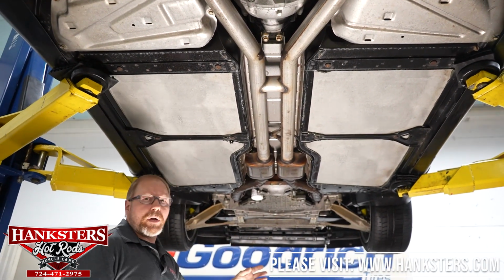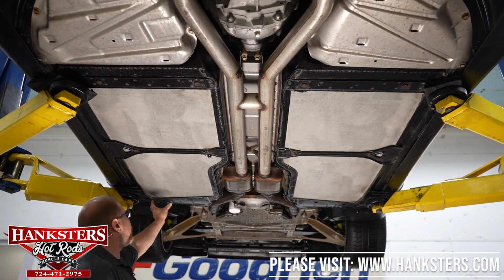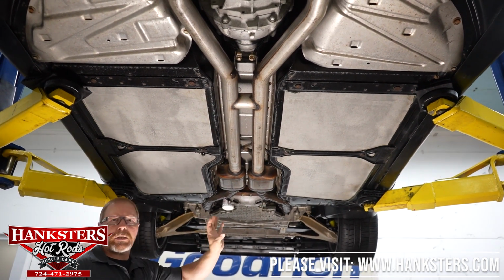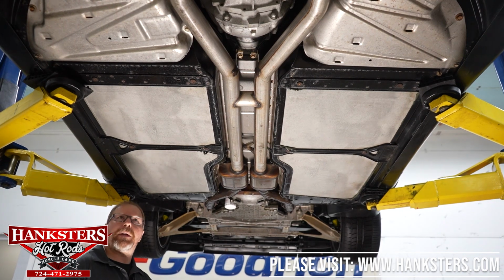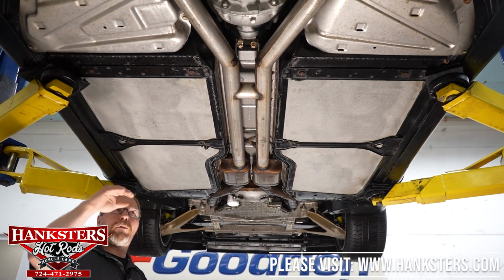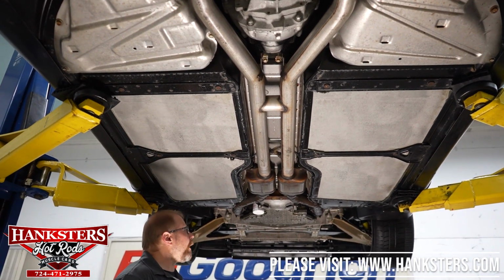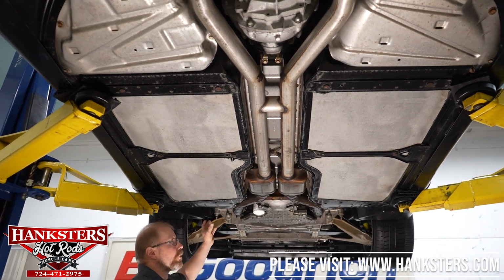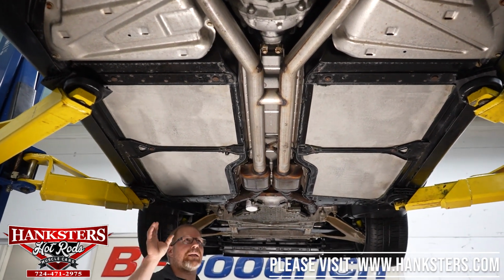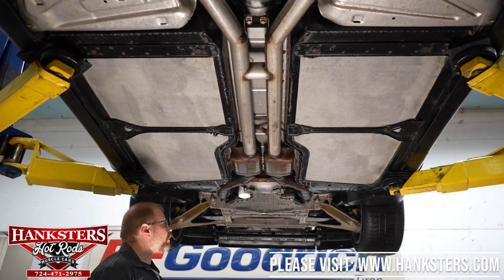You'll notice, again, if you're not familiar with the Corvettes here, especially along these years, you'll see these pans in here. Now this was factory, and this was done just kind of as an aerodynamic thing. It kind of closes up the whole underside of the car, helps that air go right straight back underneath there, doesn't get caught up anywhere. Again, just mainly aerodynamics. And again, you see the floors, you don't see any dents or dings or anything like that. Everything is nice and straight, nice and flat underneath here. Just, you know, overall great condition car.